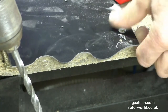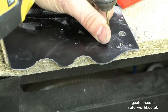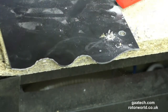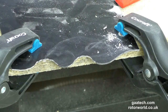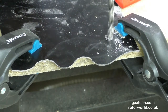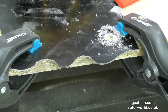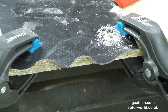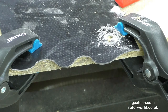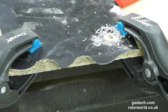As you saw then, the material did grip the material, so we'll just do another pilot hole, and I'll make sure the material is clamped down this time. So that's through. Let's see if we've got a bigger drill bit to hand. There's about a 13 there, so we'll do another pilot hole. Again, this may not work very well.